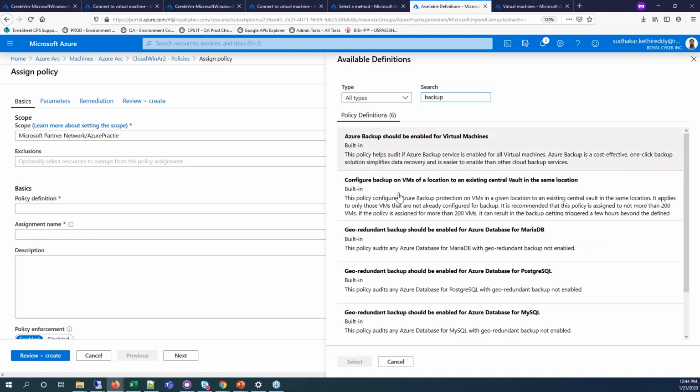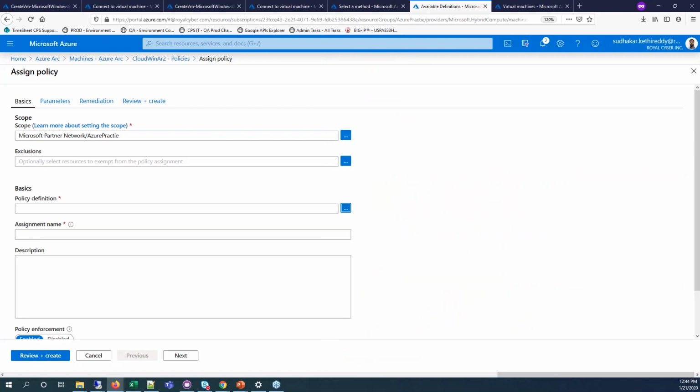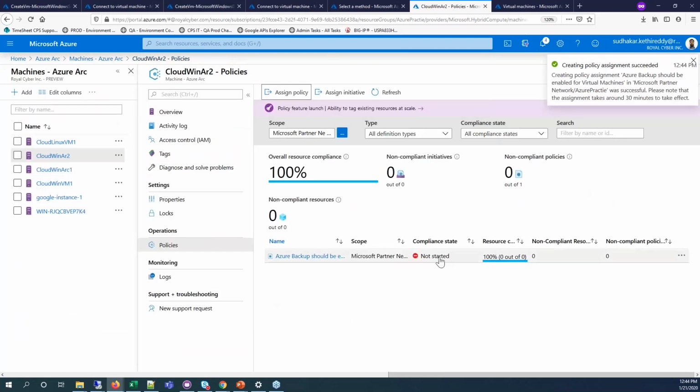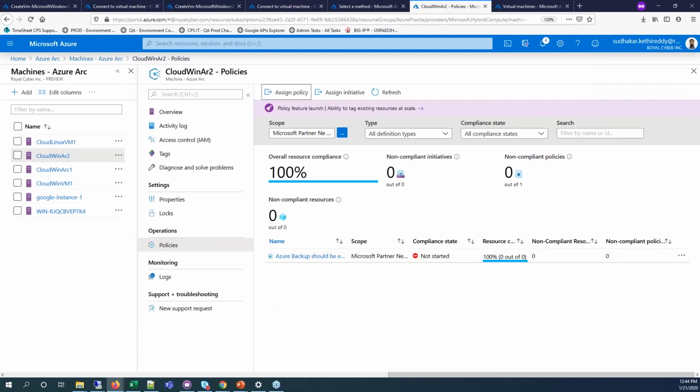So I can add this. I want backups to be enabled for all the virtual machines, so I can just enable this and apply it, and just create it. If there is no backup, I'll see that this compliance has not been applied. I can apply it to the whole resource group, and for all the resources in it I will see whether each machine is compliant or not. I can validate that from the resource group, jump into it, and take an action immediately.